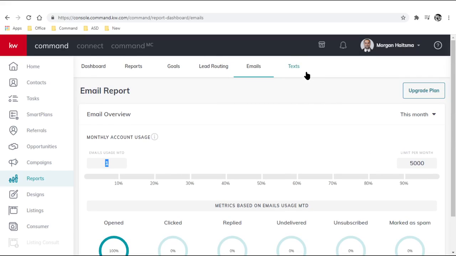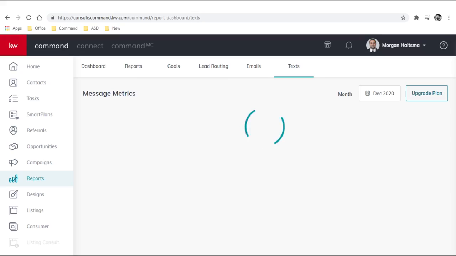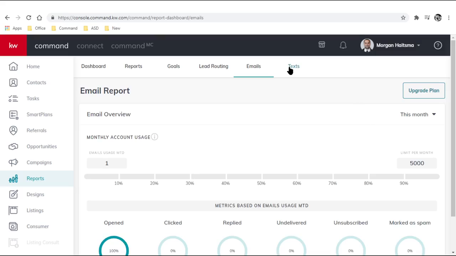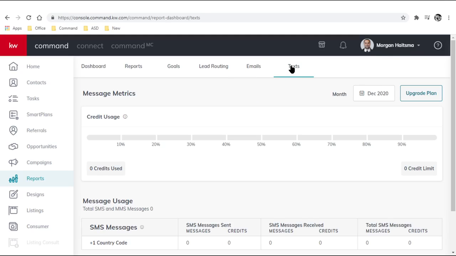And next we're going to go to our text right here. As we make our way over to our text, think of it very similar to our emails, but these are automated text messages. Now, as far as I'm aware, we do not have any free text messages from Twilio. As this sits today, you have two options.